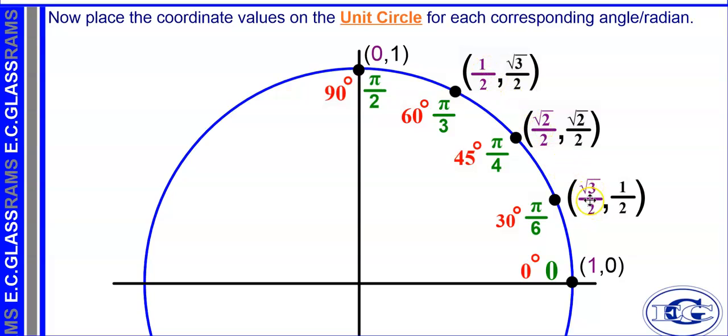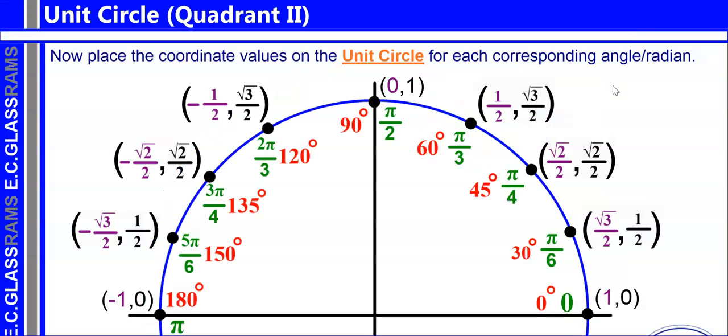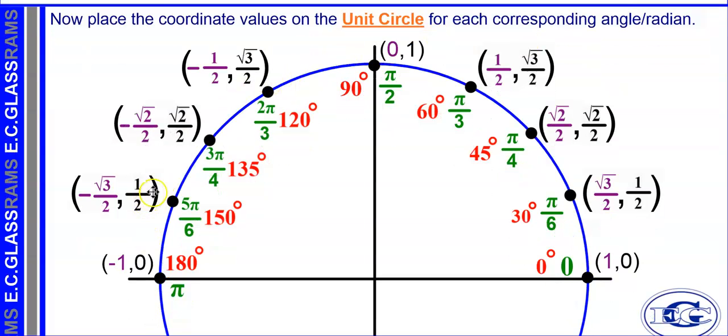Remember that the ones in purple, the x's, are our cosine theta, and the y values are the sine theta. Notice that all of these values are positive because we're in the first quadrant. When we go to our second quadrant, rotating here, notice that all the x values, the purple values, are negative. Because remember, when we are in the second quadrant, the only trig function that's positive is sine and its reciprocal cosecant. Well, that makes sense because all our y values are positive, which is the sine.